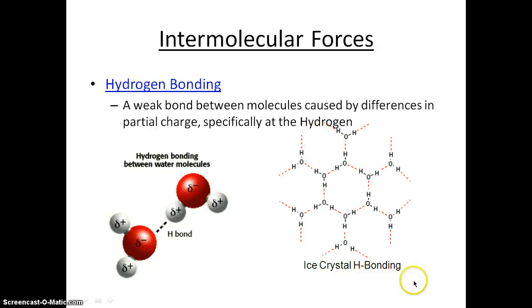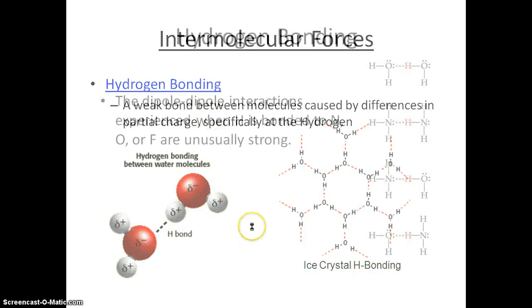Now, over here we can see an ice crystal. Ice with water, notice these hexagonal crystal structures that we see here between all these water molecules connecting to one another. This creates the spacing which gives ice a very low density, which allows it to float on top of its liquid state, which is liquid water. So ice floats on top of water because of these hydrogen bonds.